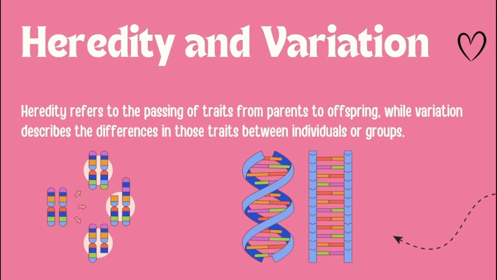And then variation talks about the differences in those traits between individuals or groups. As I said before, variation is really and truly talking about the differences, right? One way to remember it: when you say the word variation, think different, think genetic diversity, because that's what variation is talking about. As we go along, we're going to explain these things a little better, and learn the biological concepts that can explain these things a lot better.